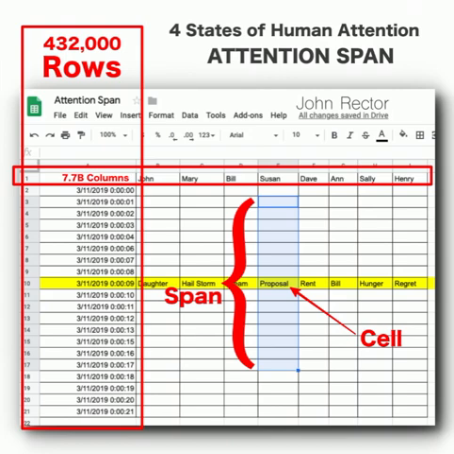So all that's required is a 2D spreadsheet. If you fill this entire spreadsheet out, you would actually be able to see every man, woman, and child's attention, in color. The span, when we say the word attention span, is just where did it start and where did it end. The blue section that you see here, nothing more than that.